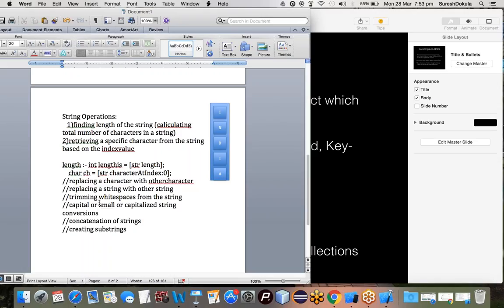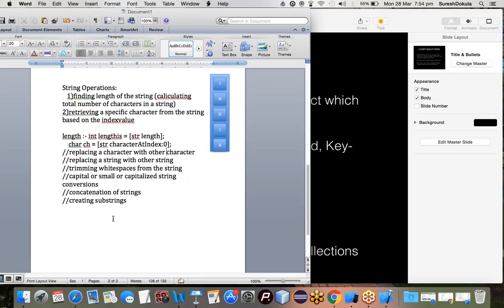If you want to replace one character with another character, we can do that directly. We have some available methods. If you want to get a substring from the string, we can do that.